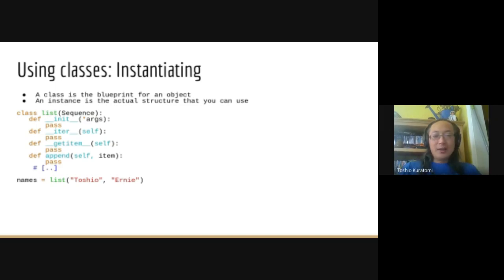I'll go into what __init__ means and why we have it in almost every class a little later. There's __iter__. This is a special method, which is what allows you to do iteration, meaning being able to loop over it in a for loop, or in other instances. We have __getitem__. That's what does the square bracket notation. So when I'm doing names[0], and it returns Toshio, the __getitem__ method is what's going to do that. And then we all know there's list.append, list.extend. These are also methods of the class.